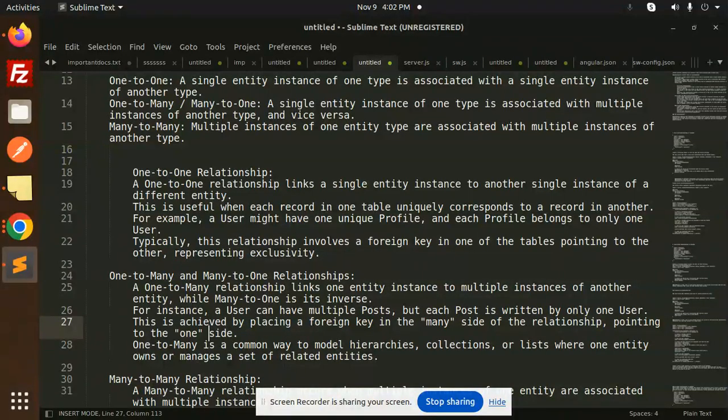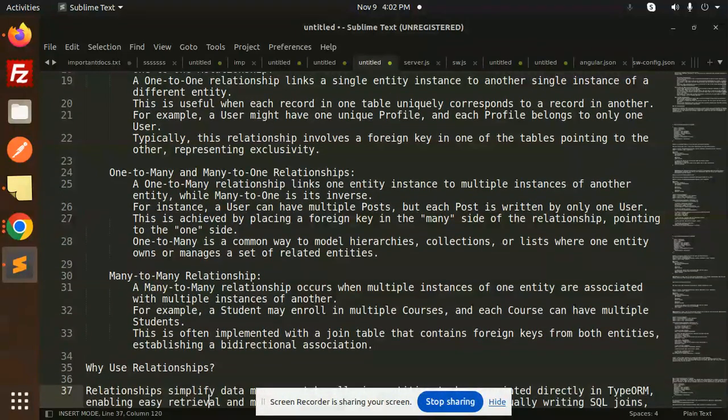Next we have many-to-many relationships. Many-to-many relationships occur when multiple instances of one entity are associated with multiple instances of another. Take an example: a student may enroll in multiple courses. Suppose I'm a student, I want to enroll in multiple courses, like I want to learn JavaScript, HTML, CSS, Python.